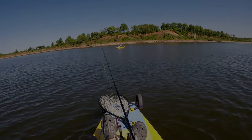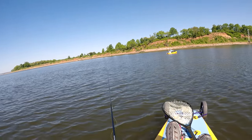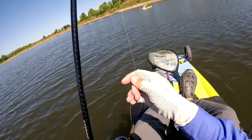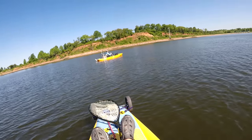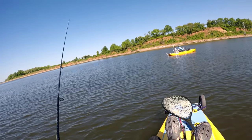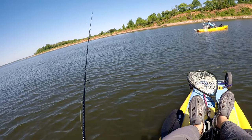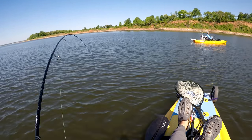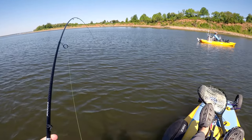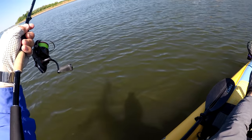Alright guys, welcome to another Catch and Cook. On the menu today is a sea robin fillet, butter roasted over a very quick corn relish. Here I'm using the 5-inch shad impact, and I did catch quite a few fluke on this, but that's another video.